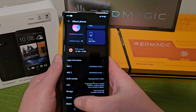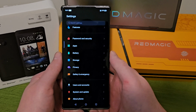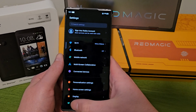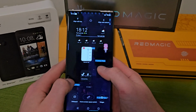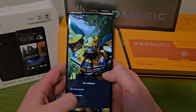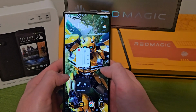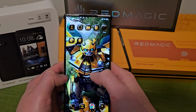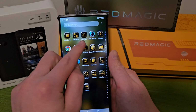Yeah, so here's where you get 24 gigs of RAM. Yeah, I had to switch it back because I was just getting tired of whatever that was. But yeah, we went through all the settings, which is pretty freaking dope. We're gonna start getting into some gameplay after I kind of show you guys some applications.